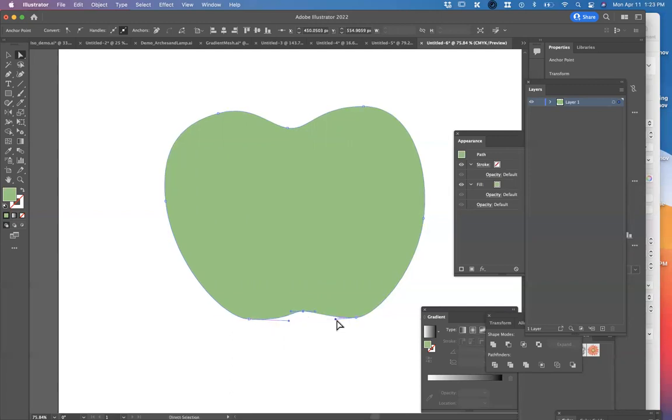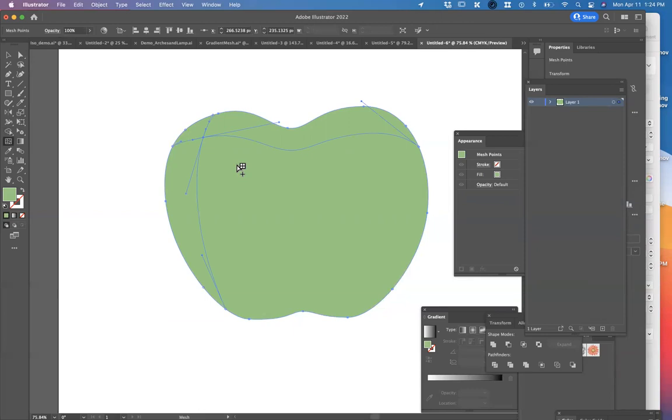And then once I've got to the point where I'm happy with the shape of it, the next thing I want to do is to apply the grid, or the mesh, I should say, which is going to make the tonal values change. And we could do this in a couple of ways. So you could either apply the mesh by using the mesh tool, and you can click through the shape like this. I'm going basically diagonally through the shape to add those different positions.